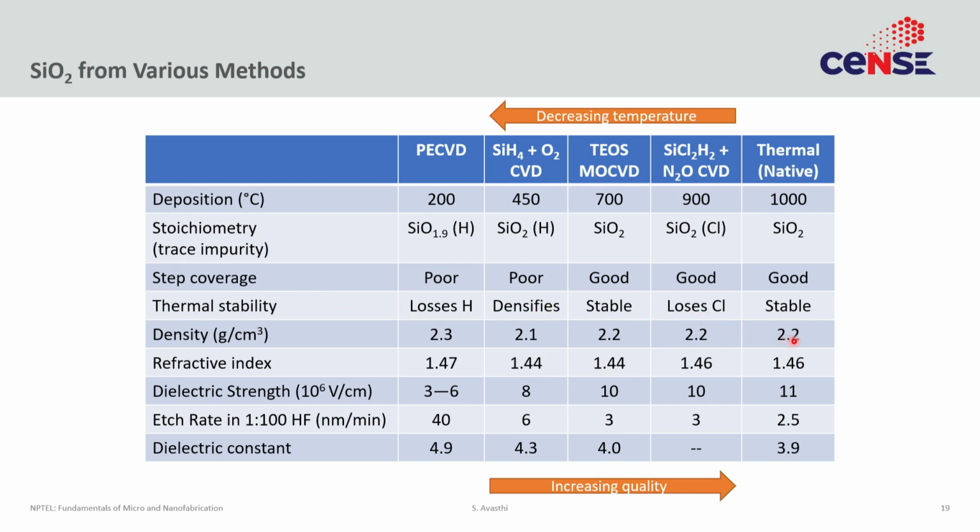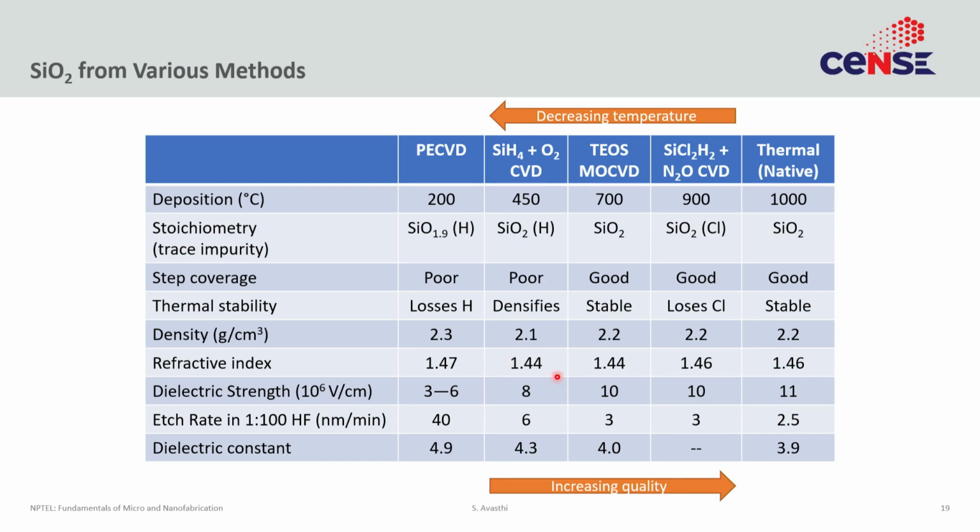In general, films that are grown that are higher quality tend to be more dense. So the native oxide is a very dense film, and as you go down to CVD deposited film, it is slightly less dense. One exception is the PECVD case, where the density can sometimes be higher, and the reason for that is because you are bombarding the film with ions, and they tend to compact the film and artificially enhance the density. Refractive index follows the same trend as density. In fact, refractive index is a very good proxy to understand what is happening to the density. So for dense films, you get good refractive indexes that are close to the bulk values, and for lower densities, you get poor refractive index that are lower.